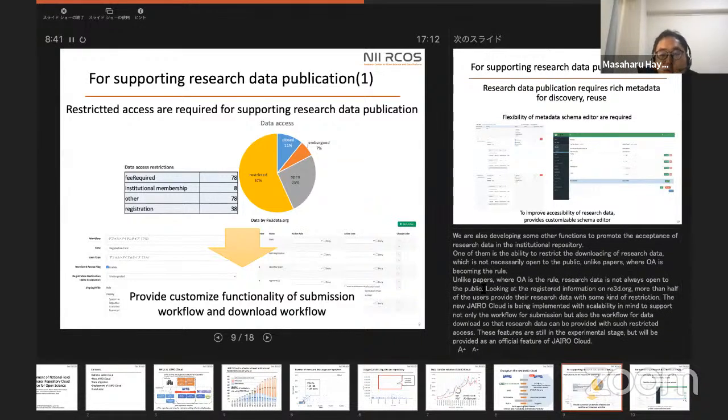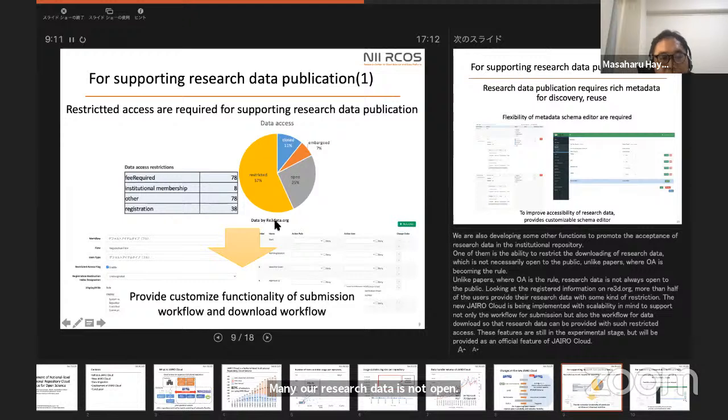And we are also developing some other functionality to publish research data in the institutional repository. One function is to support restricted access. Many research data are not open.